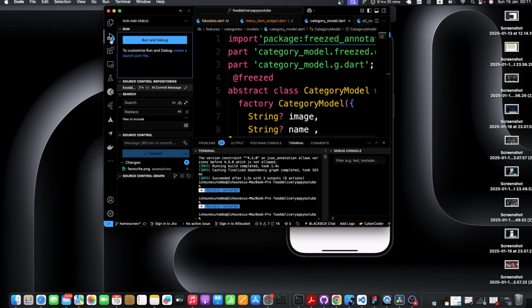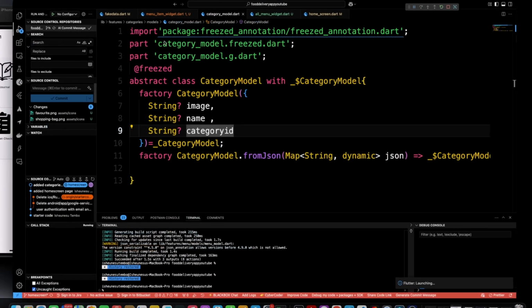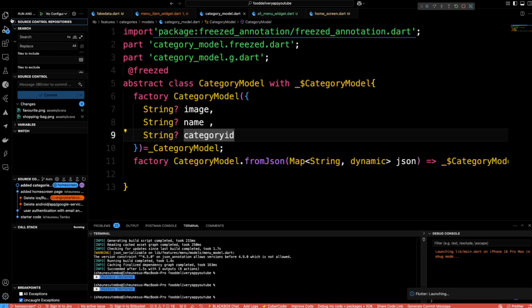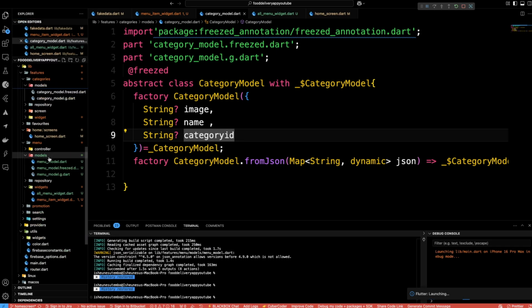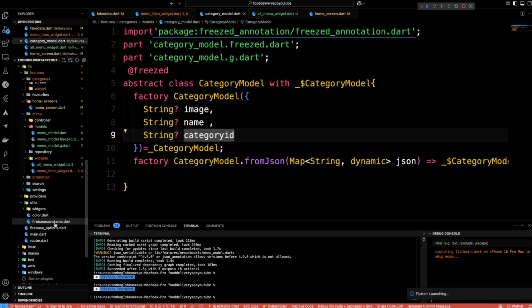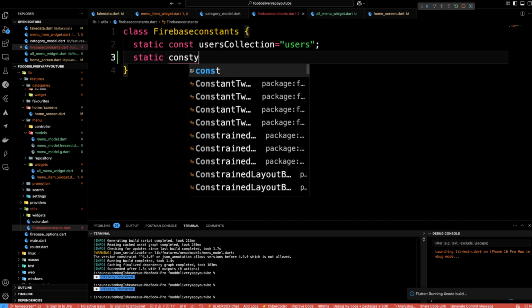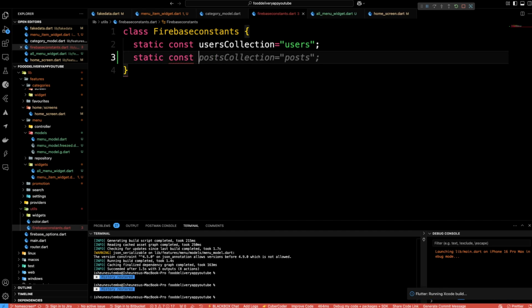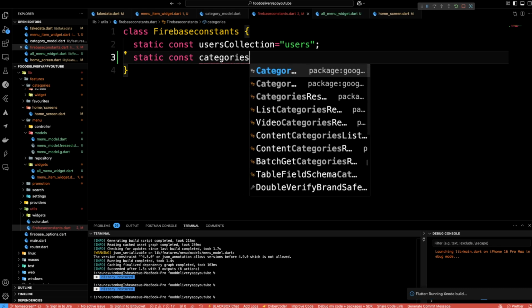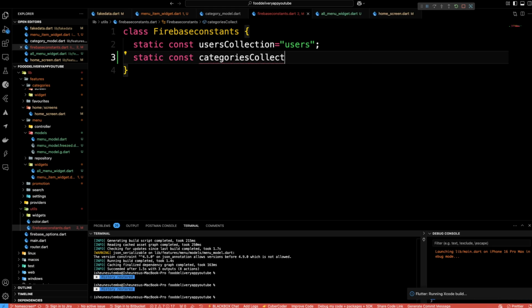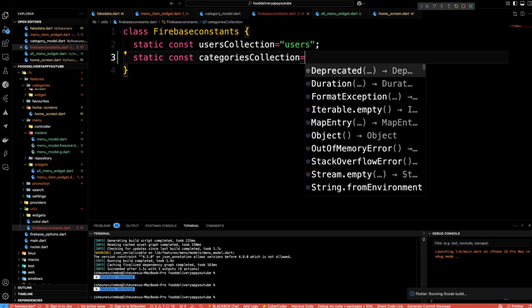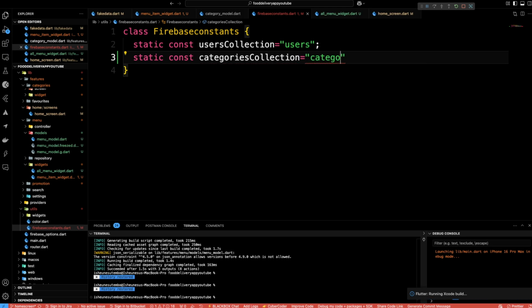I'm just going to run the emulator, and then let's go inside our utils folder, inside Firebase constants. Static, let's create another constant for the categories collection. I'm going to name it categories.